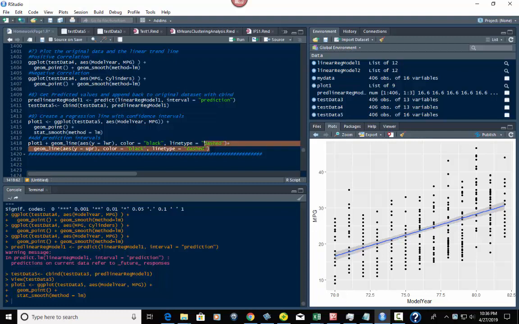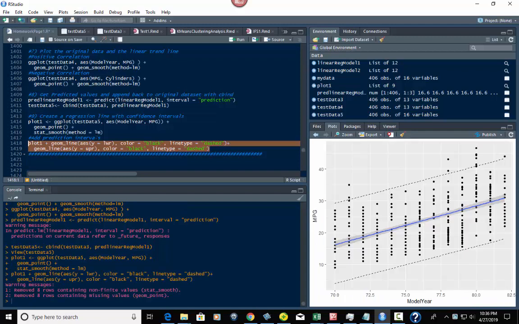But now we're going to add lower, which is right here, color black, line type dashed. We're going to add upper, which is right here, y is the upper here, and color is black and line type dashed. What this is going to do is take what we did in plot 1 and add that to it.